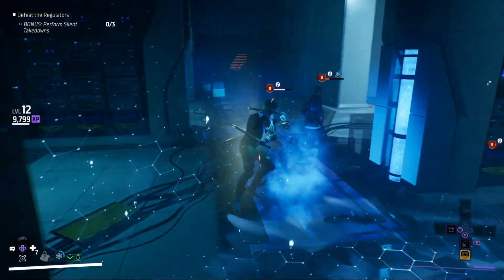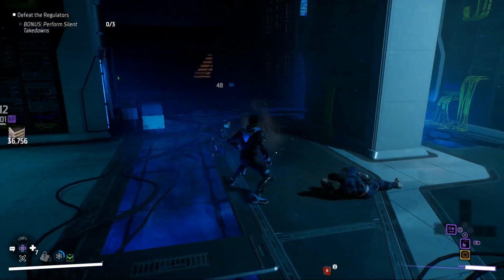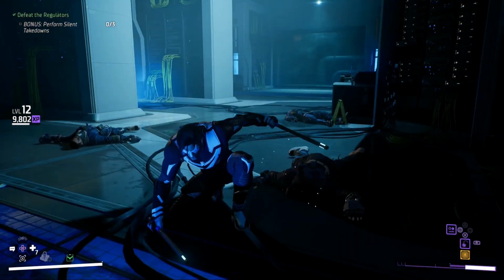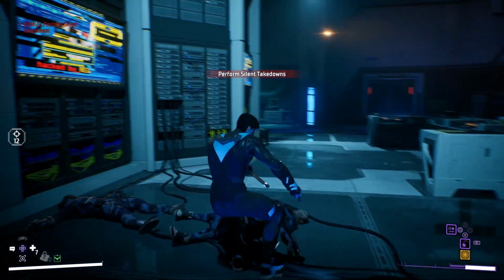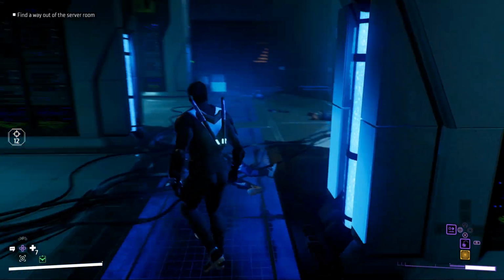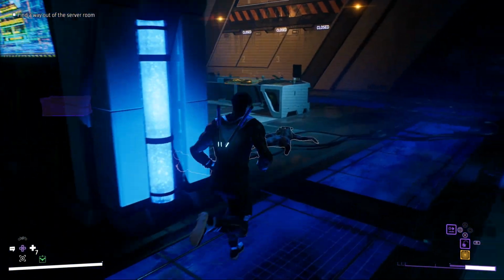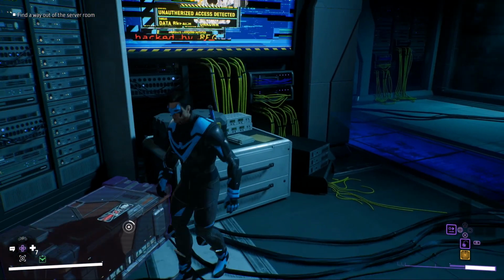They take a fair bit of damage from it. Ow. Also, there is an ability I can get so my darts actually heal. That's what I want to get. Now what? I'm supposed to quietly kill them. Nothing about that was quiet. I just wanted to fight everything.